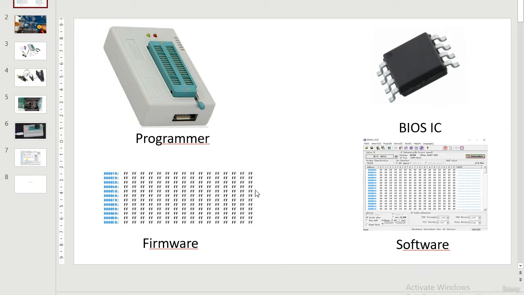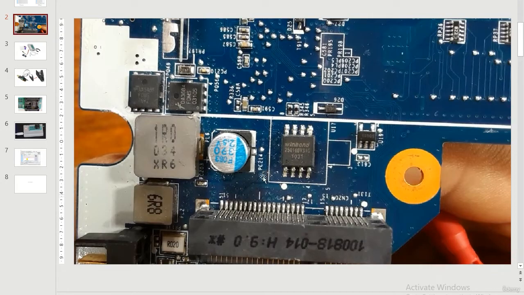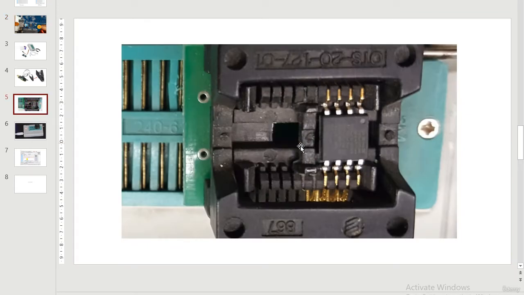To program a BIOS, we need 4 things. We need first the BIOS itself, the BIOS IC. We should remove it from the motherboard. This is the BIOS IC. Let's assume that this BIOS is a failed chip. So we should remove it from the motherboard, then install it in its support and then install the support in the EEPROM programmer.